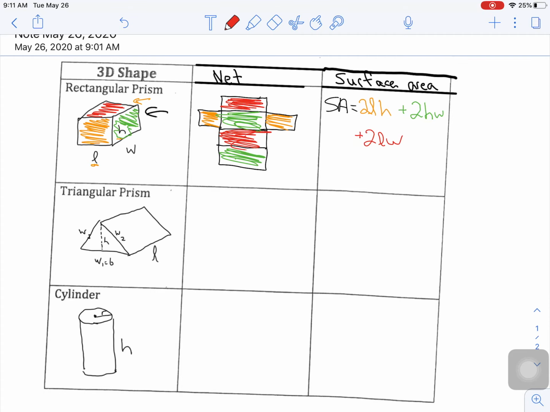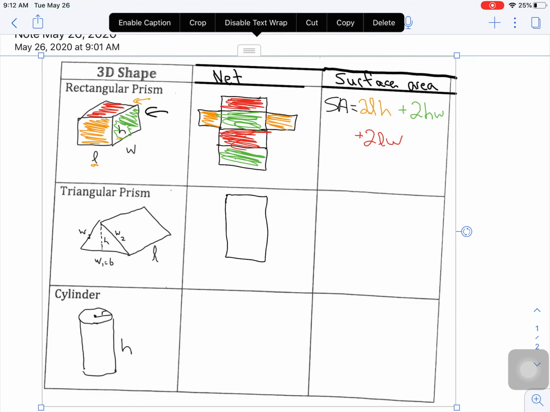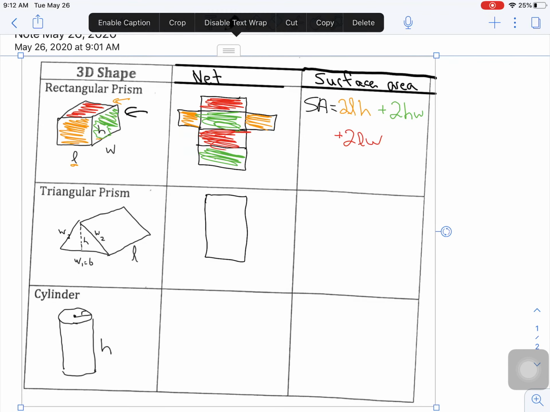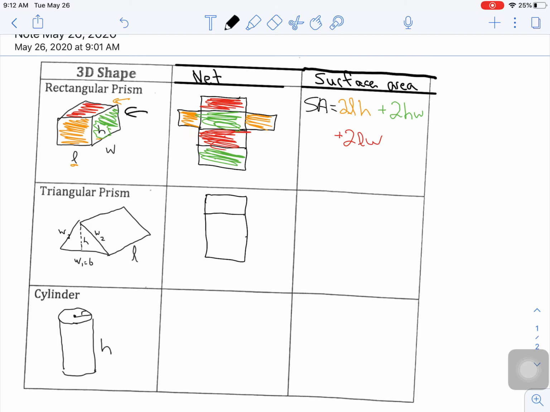Okay, the next one is if we draw a net of this triangular prism. It looks similar to the start where you have 3 rectangles followed by 1 triangle on each side. Now realize that the height and base always have to be at a right angle to one another. Sometimes it's the side length. And here I say width 1 is equal to base, because to determine the different triangles, we could solve that.